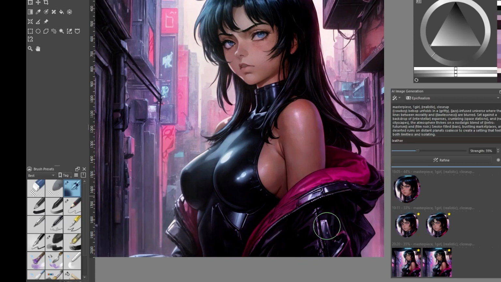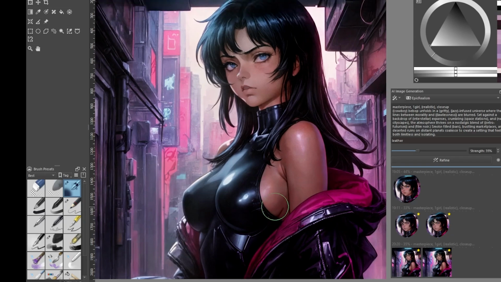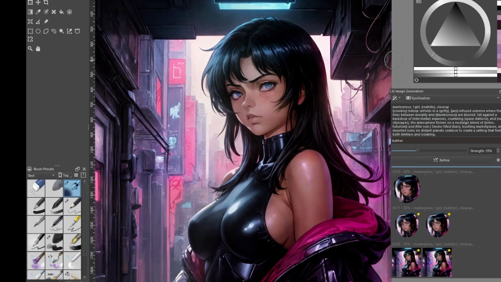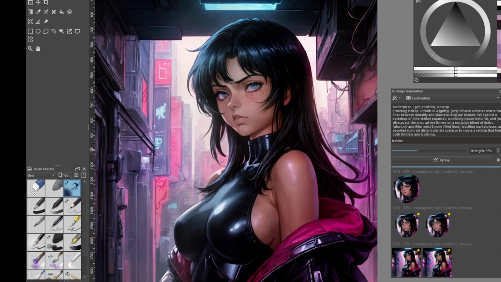So I can go back and just paint in some details to her outfit here, maybe a little bit on her skin, and any areas that start to not look quite right, I can go back in with black and paint those out.